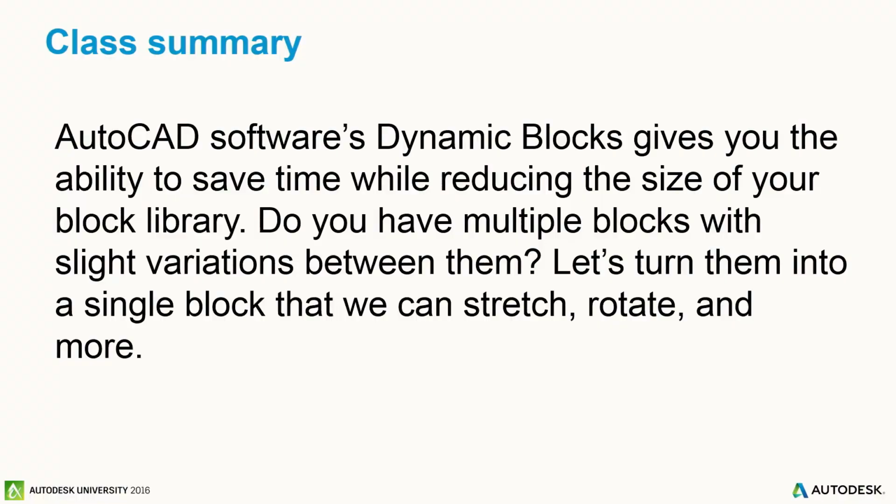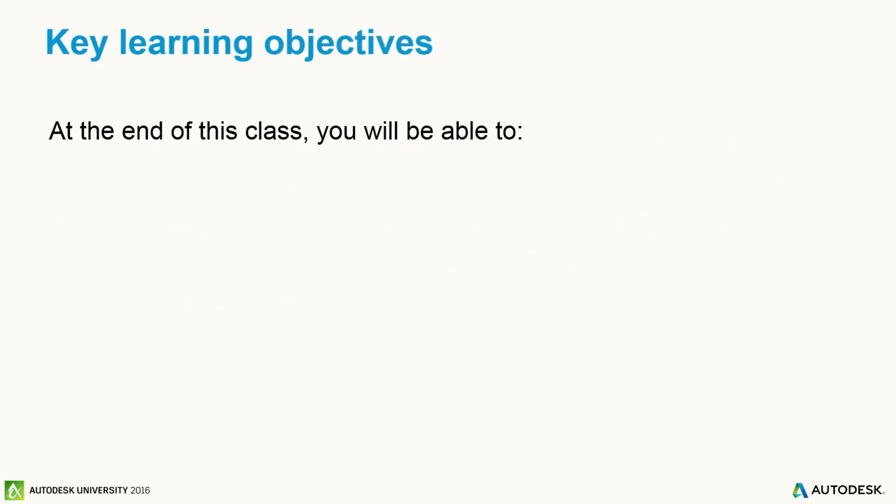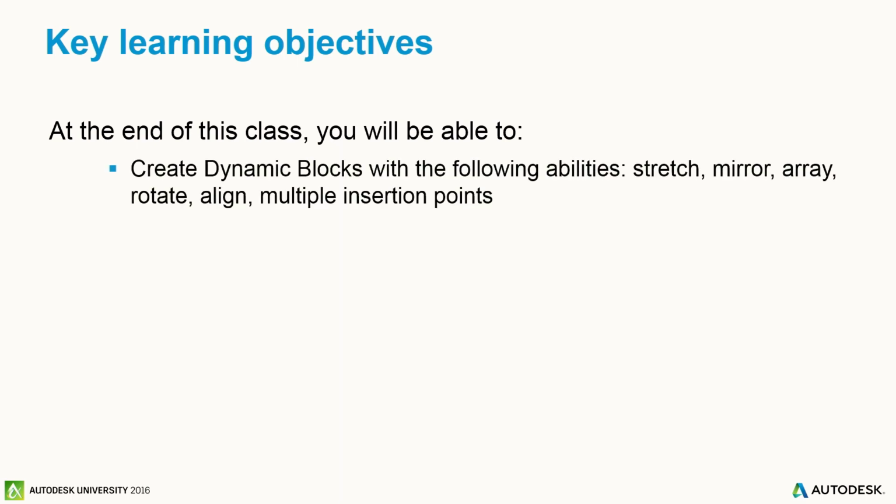All right. So I'm sure you guys have a good idea of dynamic blocks since you're here. But if you have a block library and you have several different blocks and you want to reduce the size, dynamic blocks is one way that we can do that. If you have slight variations of blocks, maybe different sizes or different little features, we can put those together into a dynamic block.